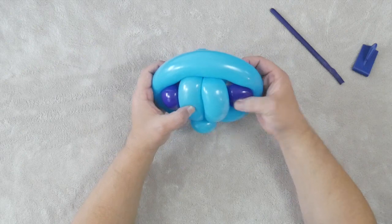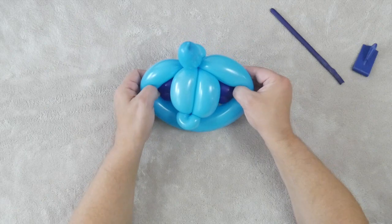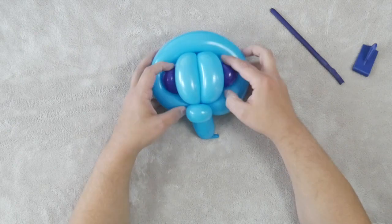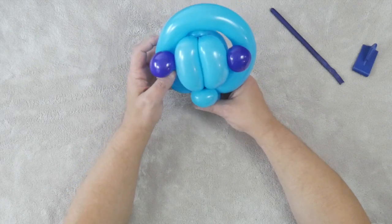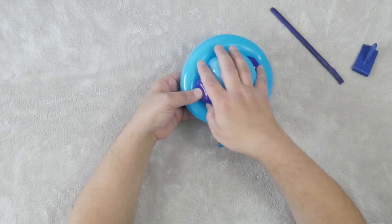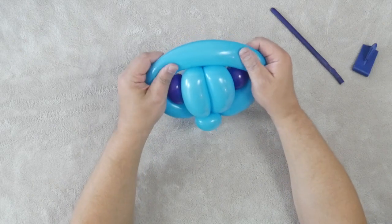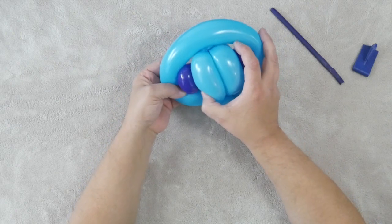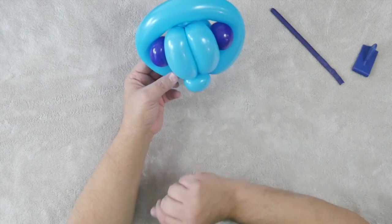Now I'm going to fiddle with this a little to get the positioning just how I want it. See, I'm stretching that balloon. You don't want the eyes out in front like this. You can see that doesn't look good, right? You want them tucked into the loop on each side, pulling the loop out and tucked in on the sides. So just making some more adjustments. I'm going to be doing this throughout the video. I keep adjusting and adjusting and adjusting, making sure that it looks good as I go.